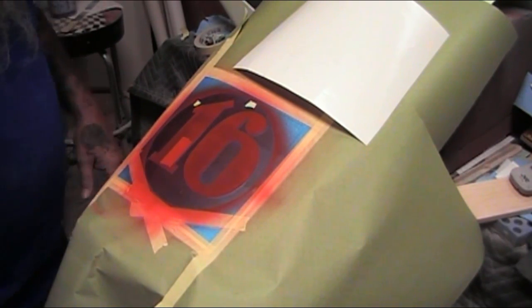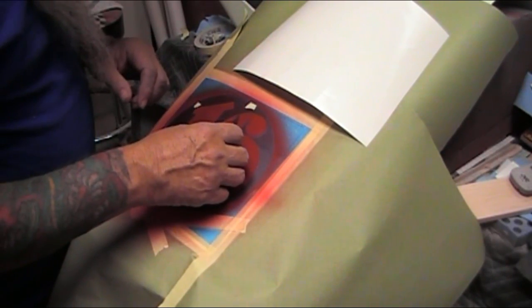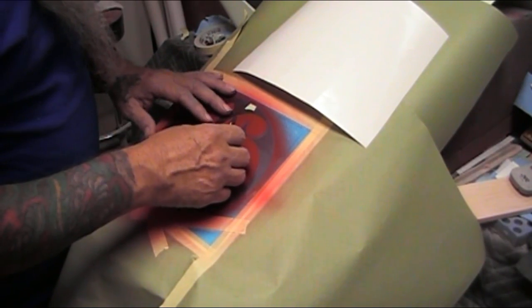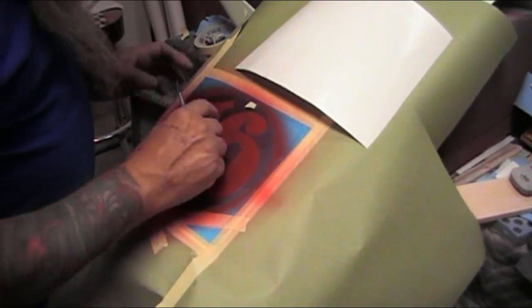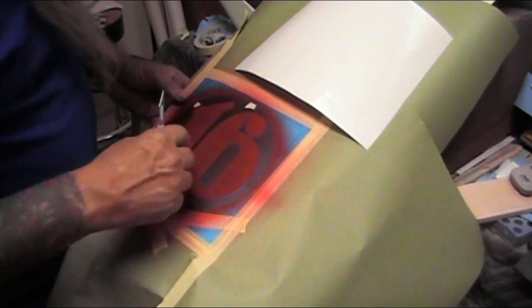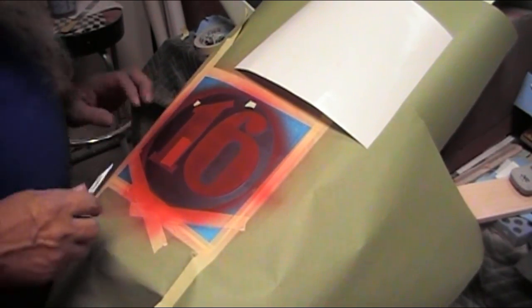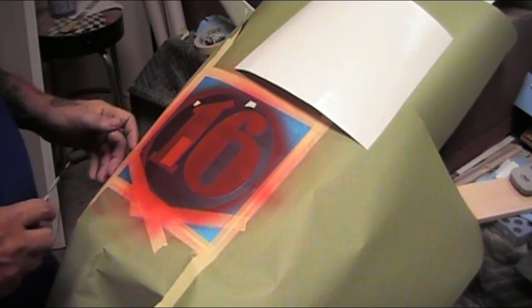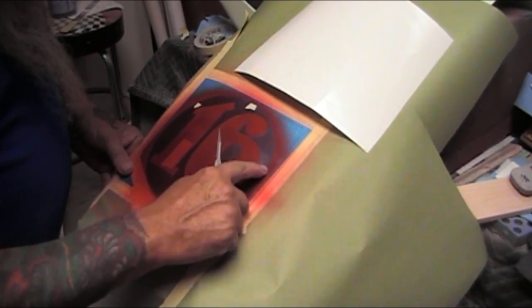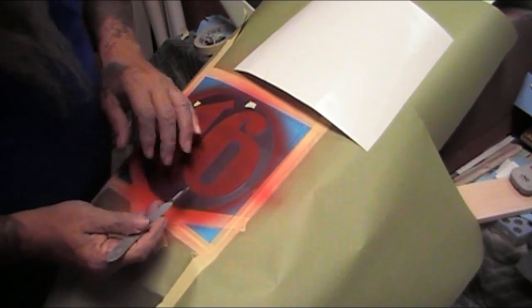You know what? I think I'll get another center, because this center just is not sticking very well. We'll just paint it. Take our chances.